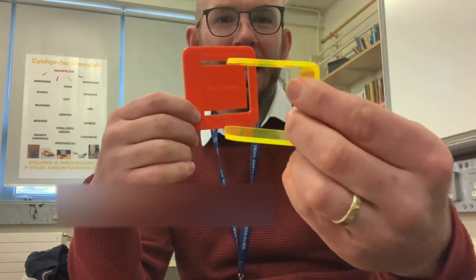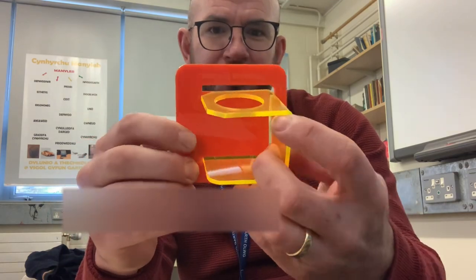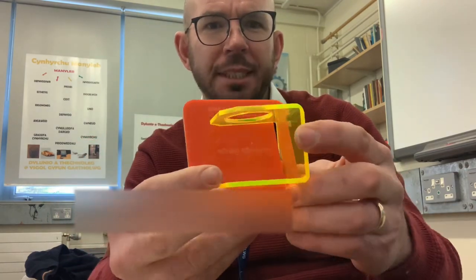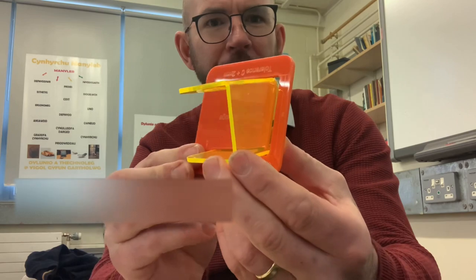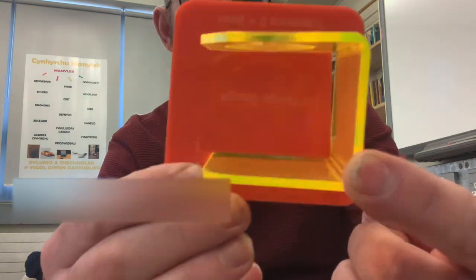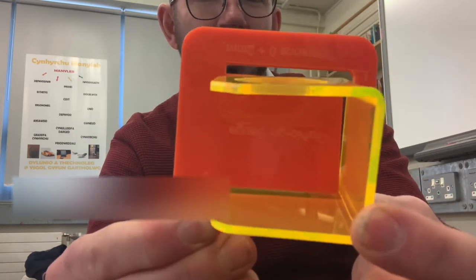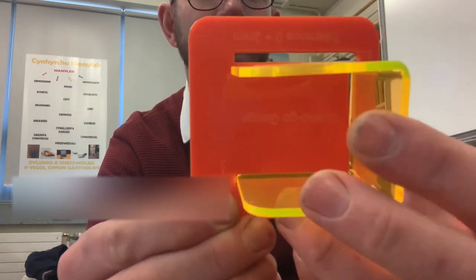So to use this now, I'm going to test it with one of my egg holders. I'm going to put it in sideways to see whether it meets those standards, those tolerances. So let's put it in. As you can see, although it's gone through the same manufacturing processes as the other egg holder, you can see it doesn't fit in my go, no-go gauge. It's well out of tolerance. So this one would be discarded.